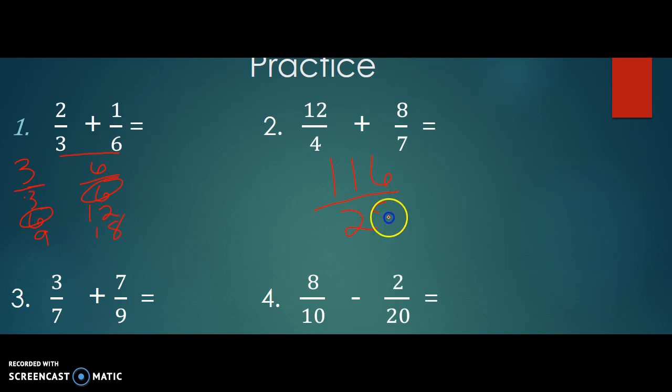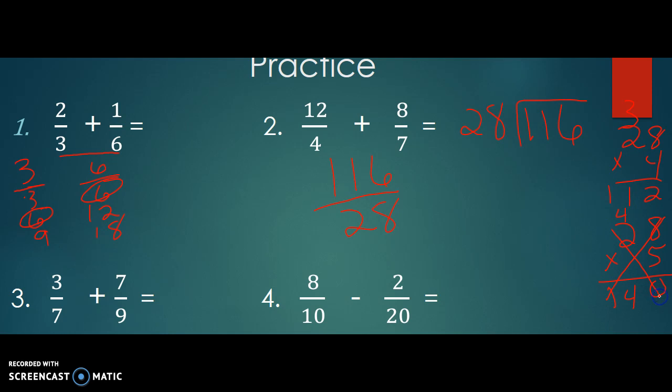The top is too big. So we do what to fix it? Divide. So 116 divided by 28. Remember to write what you say. So when you don't know, go to the side and what? Multiply. So 28 times, let's start with 4. 32, 8, 9, 10, 11. And I'm thinking that's the closest we're going to get. 28 times 5. But remember, always double check, go farther so you can make sure that that's your answer. 8 times 5 is 40. 0 carry the 4. 10 plus 4 is 14. Too much. Okay? So we're going to use 4.